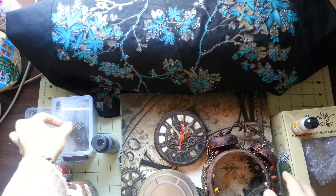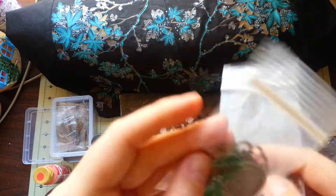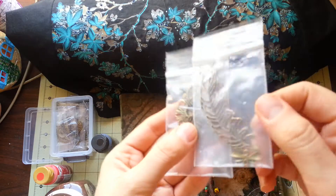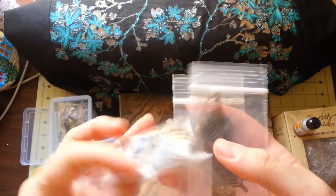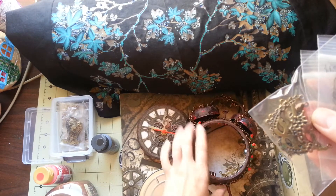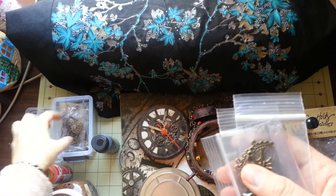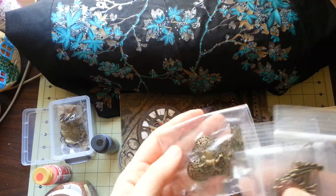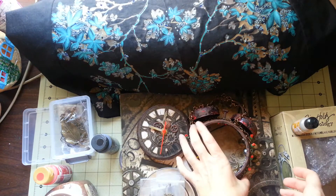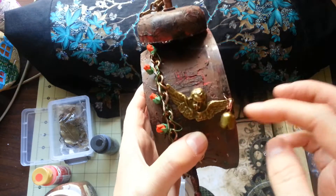The trinkets are not expensive at all — it's like one dollar ninety-nine for five or six pieces, which is an amazing price. There are little clocks, other trinkets, and the masks you see on the clock here. The quality is absolutely great — you can see the detail even on the other side of the frame, right here.